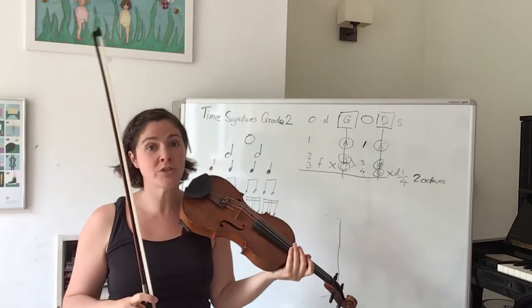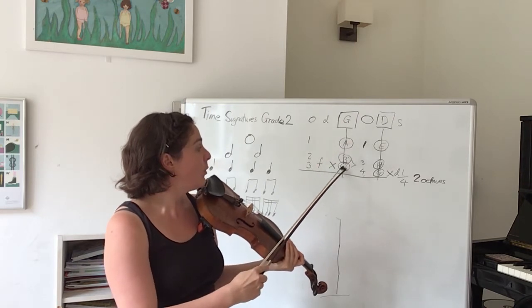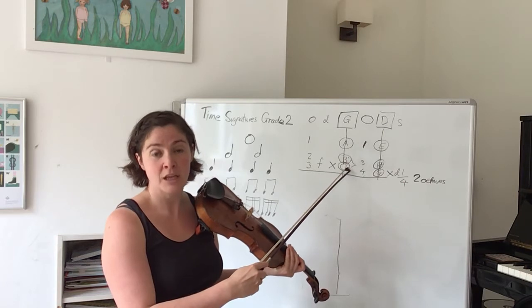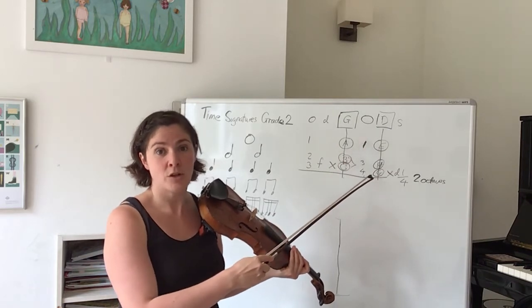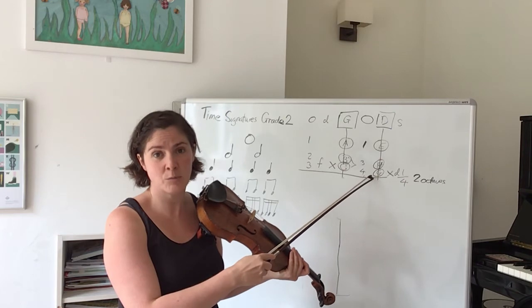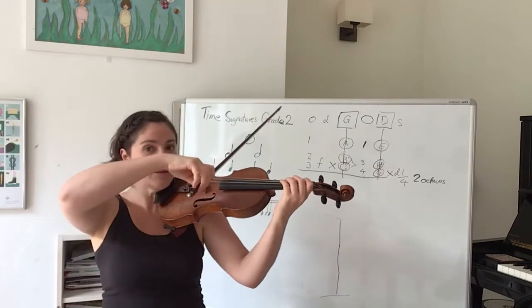Now, what we're going to do is we're going to add the other notes in, okay? But when we get to these notes, what I want us to do is just release our fingers, check that we've got it in line with the harmonic, and then put it back down again, and then we're going to carry on. Check this note with the open string, check the harmonics underneath it, and put it back down again. So we're going to play the whole scale, but we're just checking that our framework is still in place.